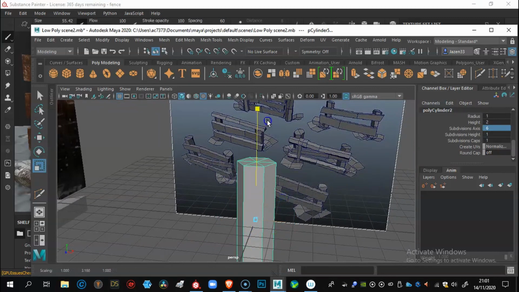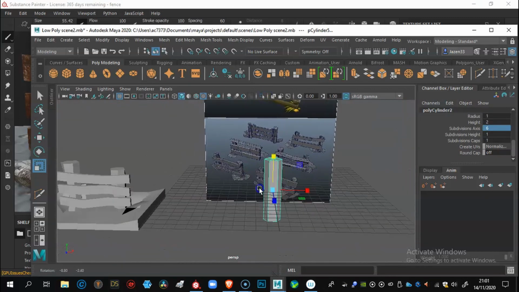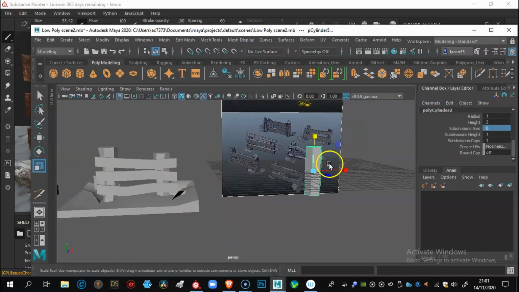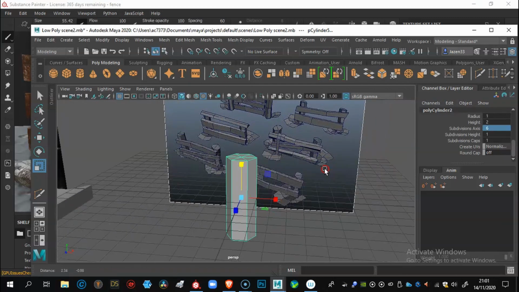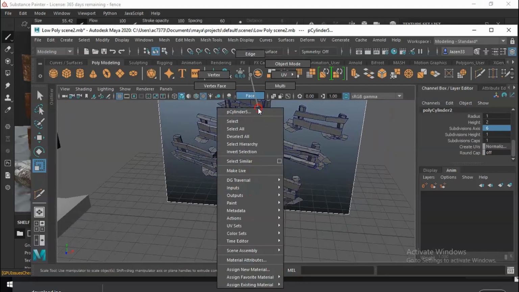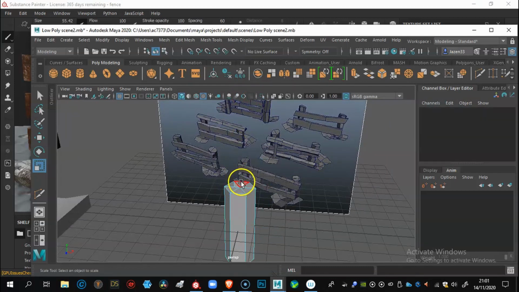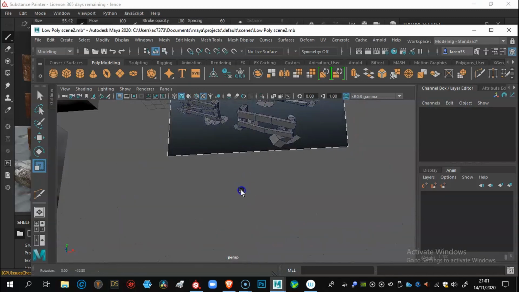And what I'm going to do is I'm going to sort of enlarge that. And again, I will try and get it approximately the same as the other model. And what I'm going to do is I'm going to go through to face, and I'm going to delete these faces. Do the same on the underside.